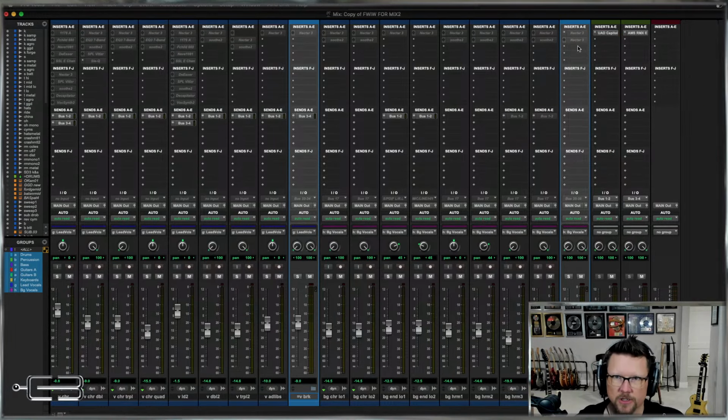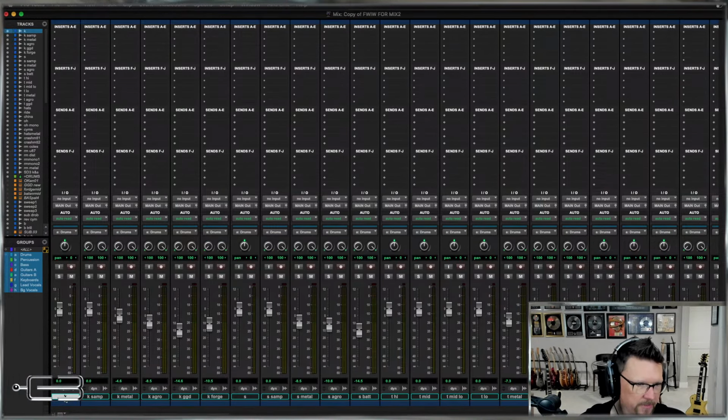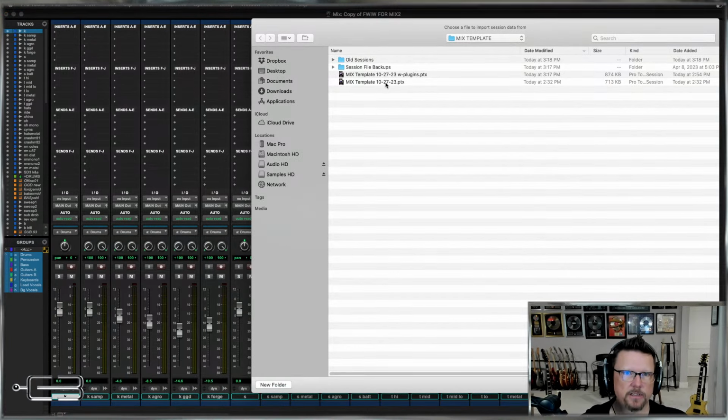And then if it crashes, the workaround is instead of trying to bring my template into this, I'm going to use my template, make a new session from the template, and then bring all the tracks that I'm using from this into that. That's the workaround. I don't know if Paul's still on, but that used to be the way that you would deal with a corrupt session. I don't know if that's still the best way to do that or not. The other thing I'm going to do is try putting my template way up at the top here. See what happens. All right. Template.